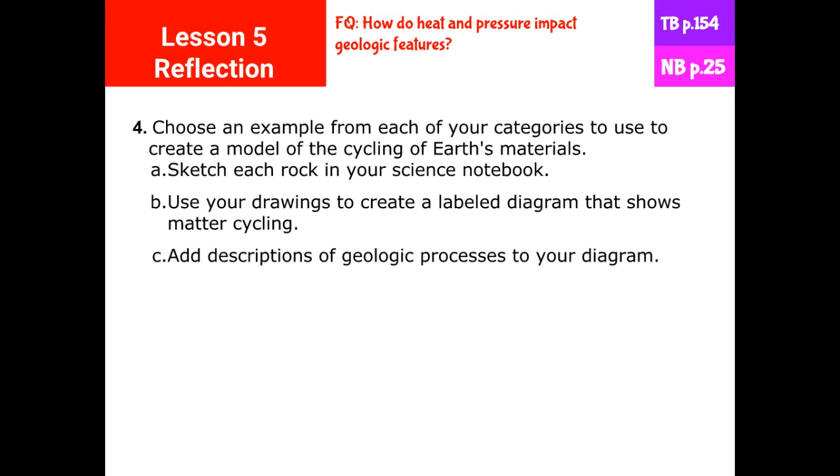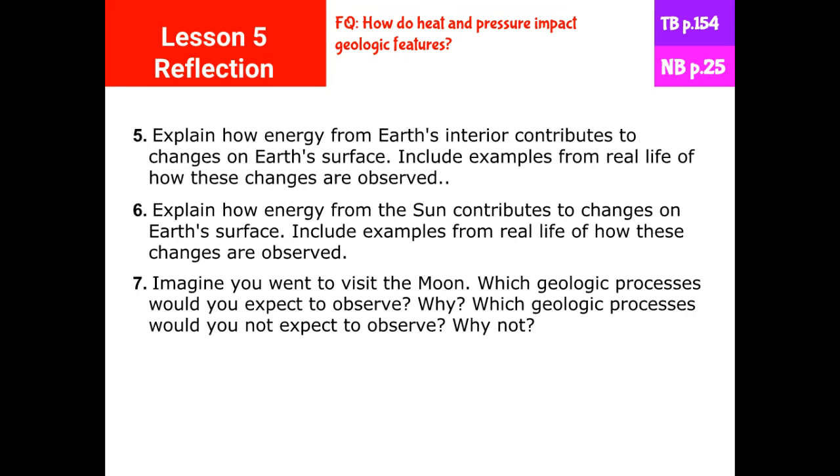You're going to choose an example from each of your categories to create a model of the cycling of Earth. You're going to sketch a rock. Use your drawings to create labels and diagrams to show matter cycling through the rock cycle, and add descriptions of geological processes in your diagram.